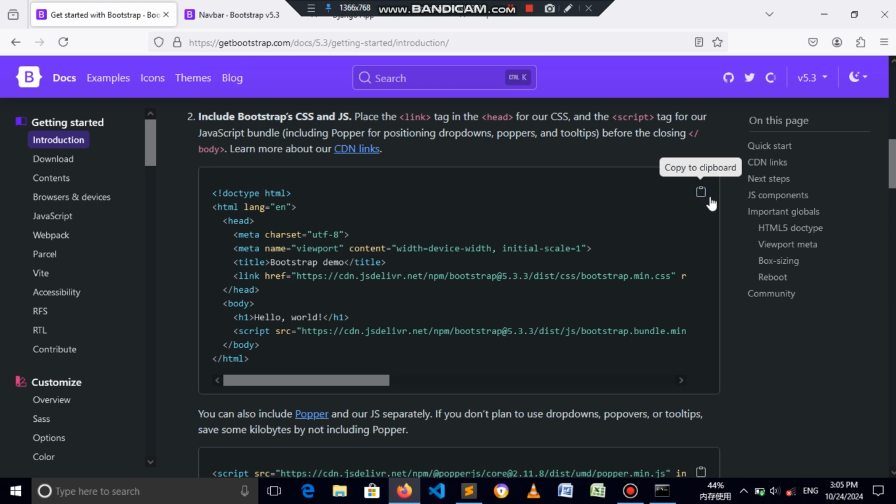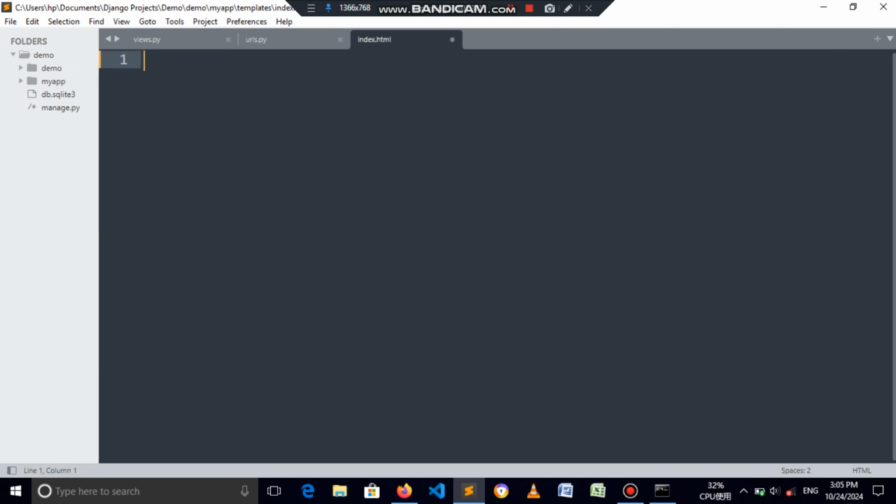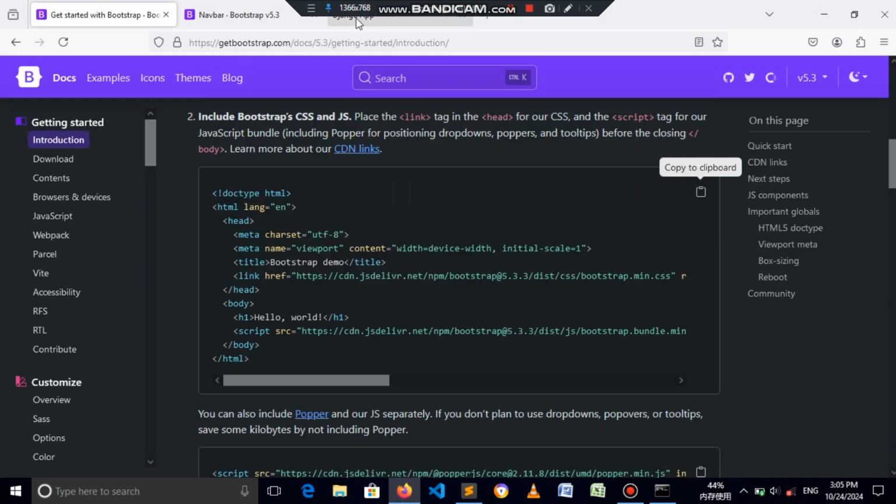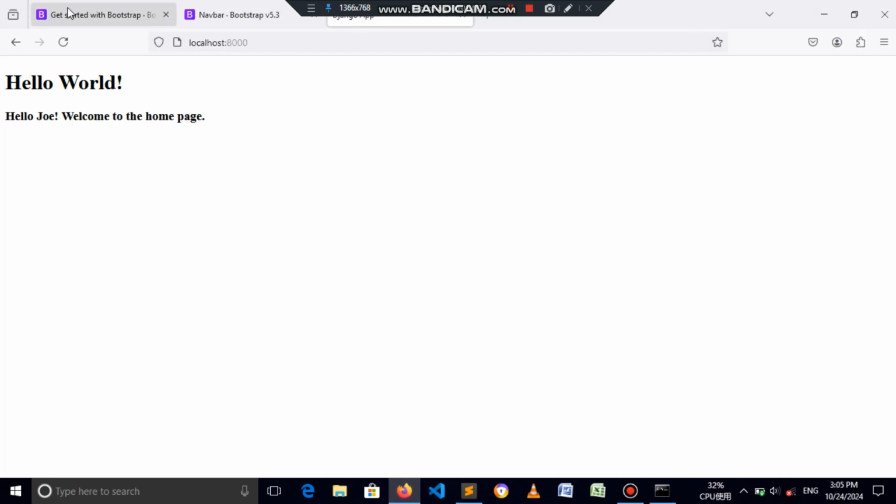Now we need to grab this code, copy that, and we can remove all this. We can copy it in here. And once we go back to our website, the text will change if we rerun it. As you can see, the text has changed. We don't have the text we had under this heading.